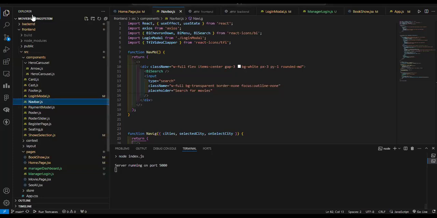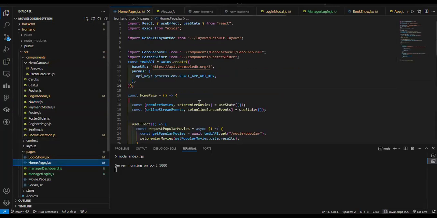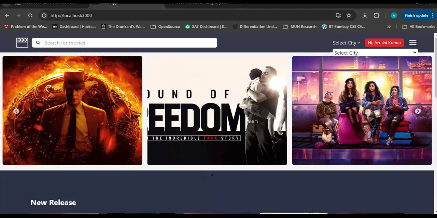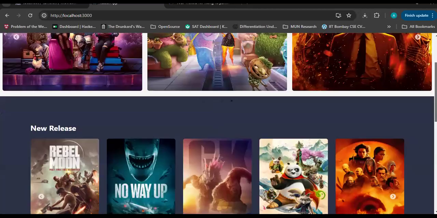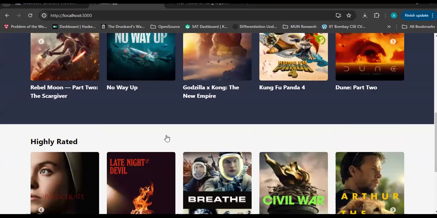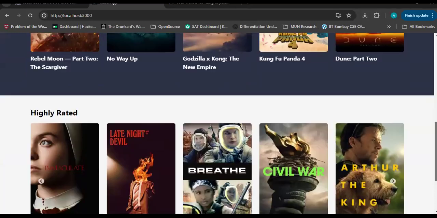Let's go to the code. In the code, I first had my homepage, where in the homepage I had inserted to make these three. I had coded them as separate components, these two being the same component and reusing them.